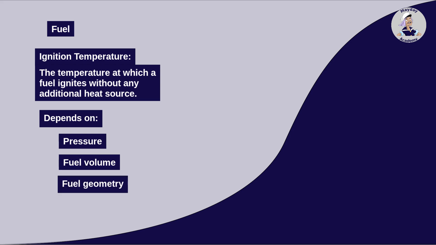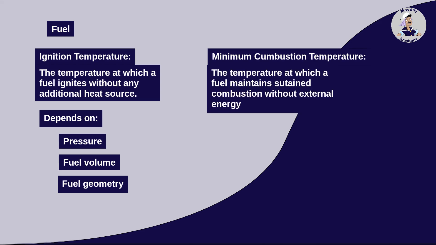The minimum combustion temperature is the lowest temperature a fuel must reach to maintain self-sustaining combustion without external energy input. At this temperature, just enough heat is released that, after the heat losses to the environment are accounted for, enough fuel can be thermally processed by pyrolysis, evaporation, or sublimation, and ignited to maintain the combustion process. If the temperature of the fire drops below the minimum combustion temperature, the combustion process comes to a halt.